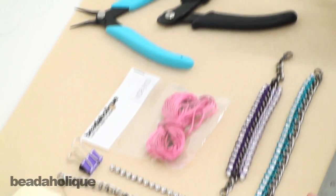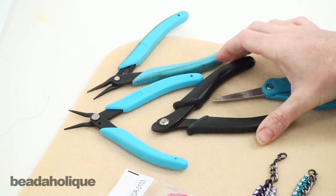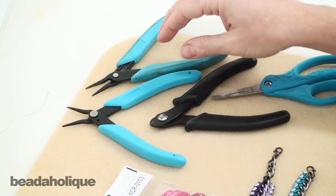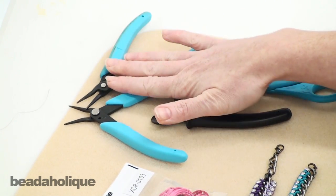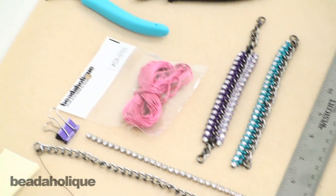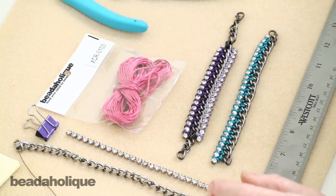You're going to need a pair of scissors, a pair of some type of wire cutters, and you're not going to want to use your good flush cutters if your chain is a little heavier like mine is. You'll want to use something that's going to be a little stronger. Got a couple pairs of chain nose pliers to apply that clasp when it comes time, and I've got a ruler. So I'm going to clear my tools aside for right now and just focus on the technique itself.